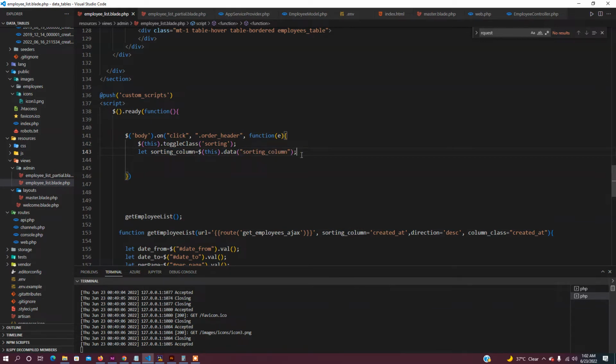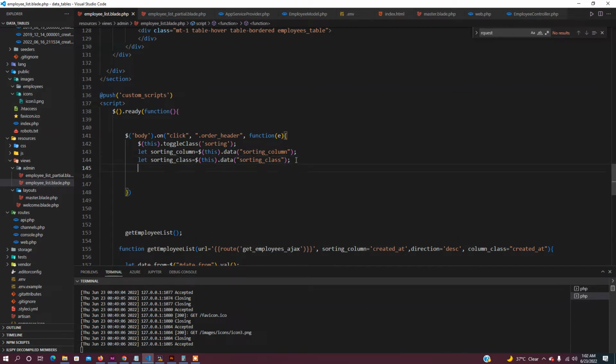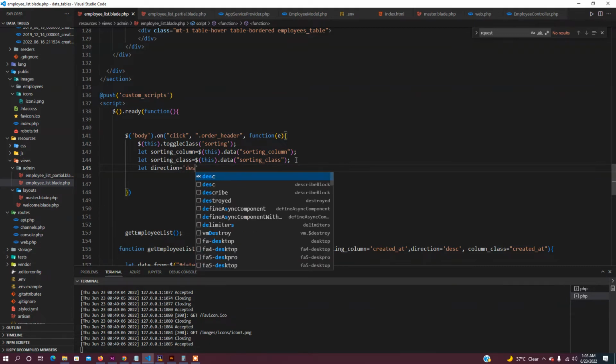I'm going to have the sorting class as well, and it's going to come from the data sorting class. And I'm just going to say let the direction by default be descending.